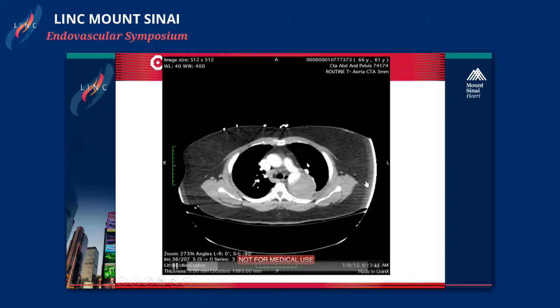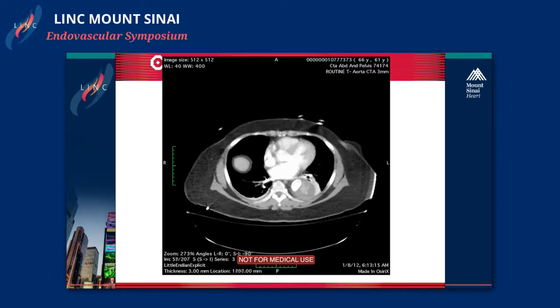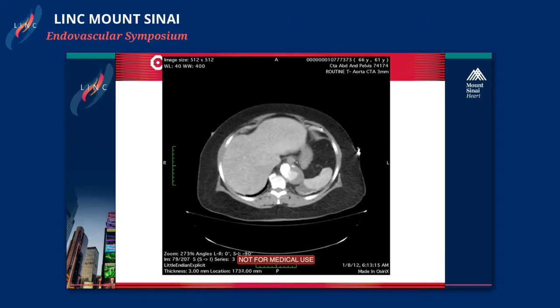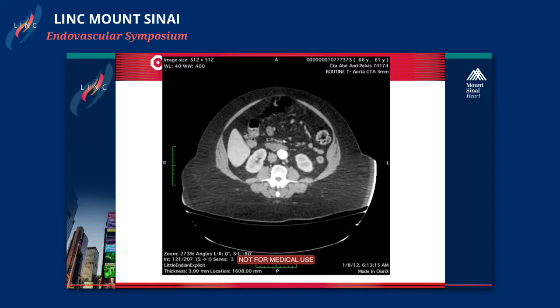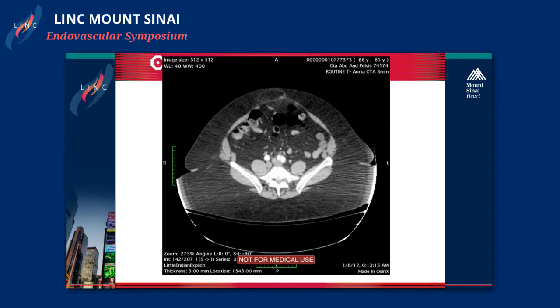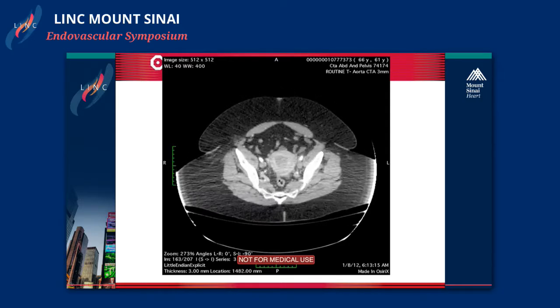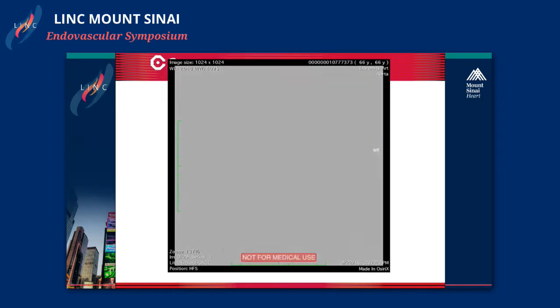Then she comes back about a year and a half later, and you can see persistent false lumen flow. In addition, you'll see that Amplatzer plug right there. And then you see that the remainder of the aorta basically looks like the garden variety type B aortic dissection. So the persistent pain bothered us a little bit.